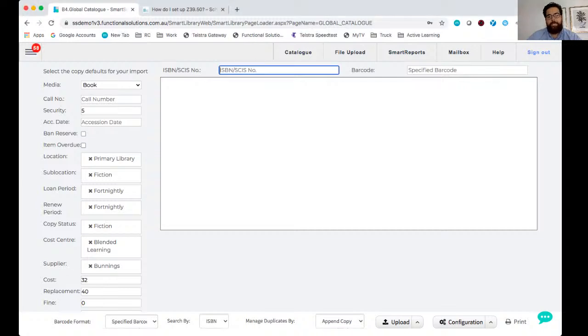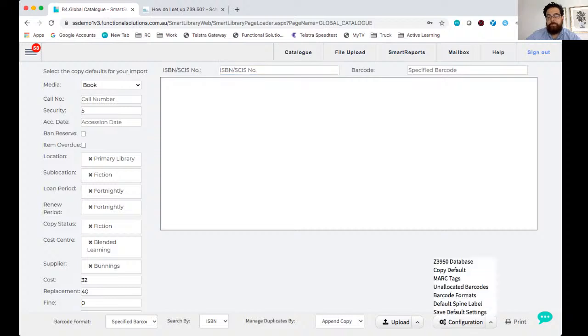Okay, now we're going to come back and learn how to use this screen later on in the training session, but right now we're wanting to plug in our SKIS details. So at the bottom of the screen, we have what we refer to as our toolbar. In the toolbar, there's a whole array of different functions that we can perform on this page, one of which is our configuration settings. So we want to click on the up arrow next to the configuration button, and that's going to give us our configuration menu. In here, we have Z3950 databases.